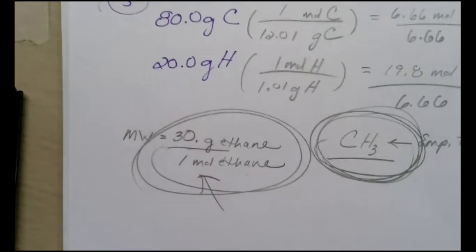Brilliant students. Abby: What you found for hydrogen, if you take the moles you found from the empirical and put them in a way where the 30 grams of ethane would cancel out with the 6, or the 1 mole of ethane would cancel out with the 6.6 moles of carbon, and multiply.